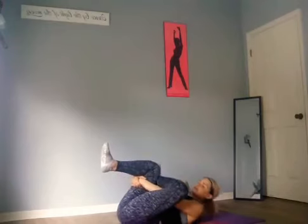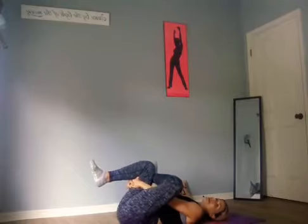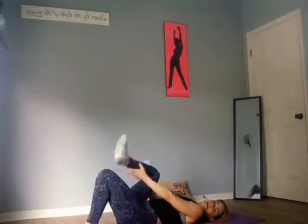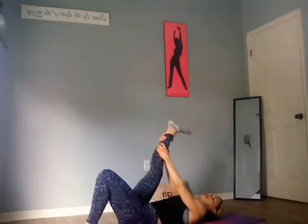Take that left leg, cross it over your right leg, and then give it a hug. Take some time to breathe here. Shoulders down and back. Nice. Gently rock it side to side. You guys did so amazing. Hopefully you feel amazing.